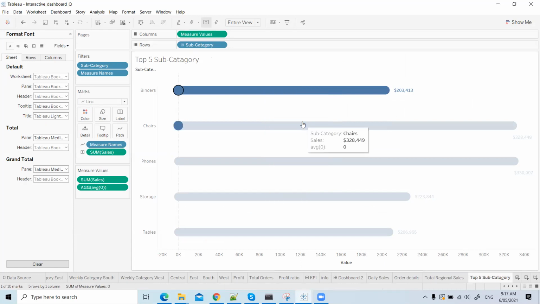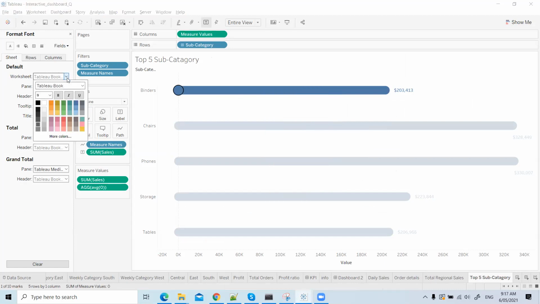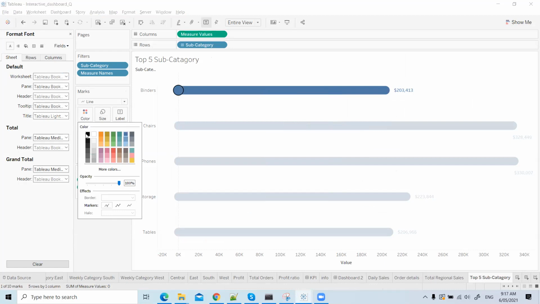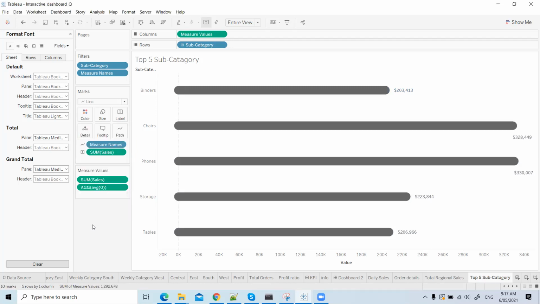Just in format and change the color to brown. Brown. This looks good.